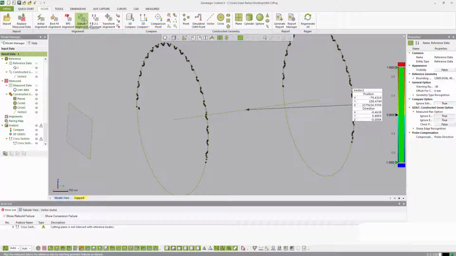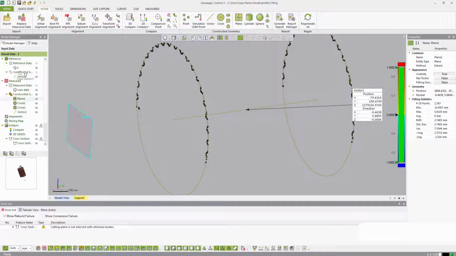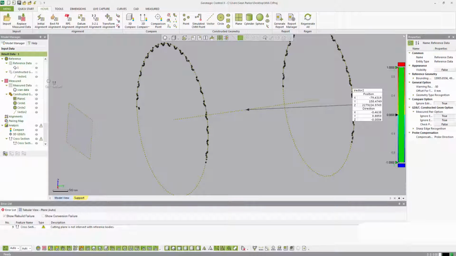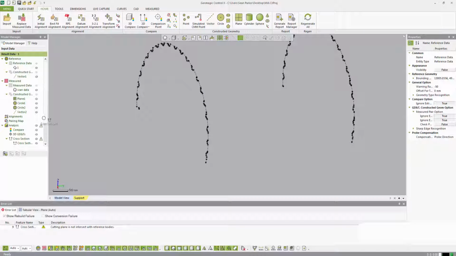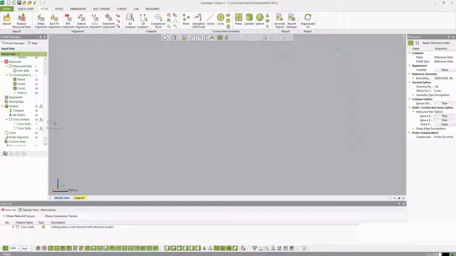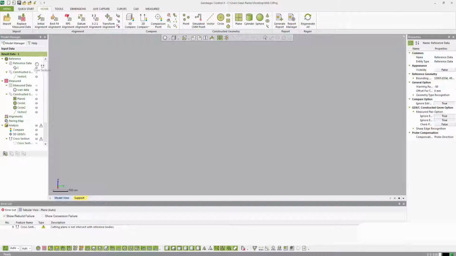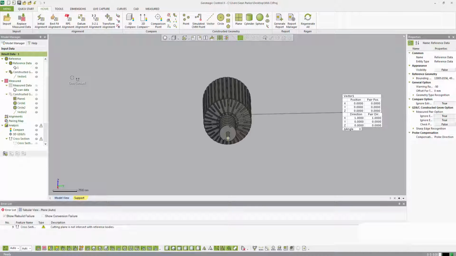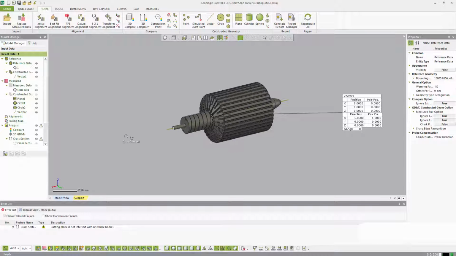And in order to create a datum alignment, I need to pair this plane with that one CAD face that I selected earlier, and I need to pair this vector with that vector. So I'm going to hide my measured data and the measured construction geometry in both of these sections here. And I'm going to go up to my reference data, show it and the construction geometry, and zoom fit so I can see everything in my window.